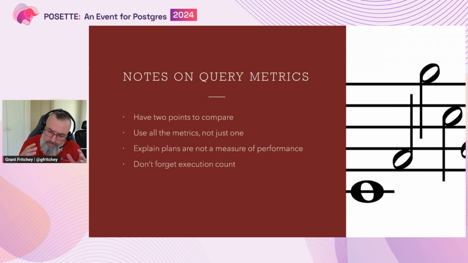Next, metrics. Use all the metrics. Are we going to focus on duration? Sure. We're going to spend time looking at duration because, hey, that's an easy measure for performance. Well, yesterday it ran in 5 milliseconds. Today it ran in 5 seconds. Well, I mean, do we need to worry about other metrics? Probably not. But the fact is that you are going to want to make sure you focus on those other metrics. For example, you may have a system that's memory locked, and spending a lot of time worrying about duration may or may not help you. Maybe you need to be focused more on memory metrics and seeing how much memory a given query uses.